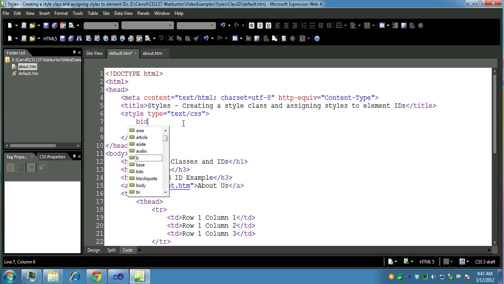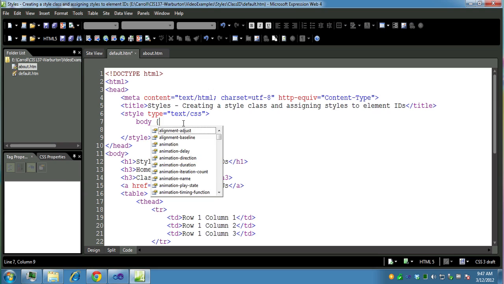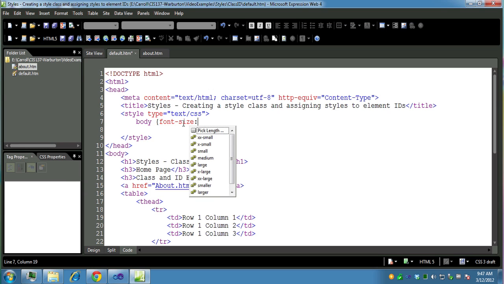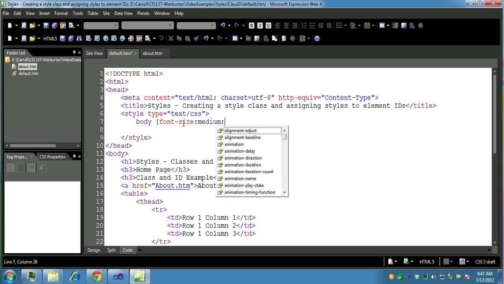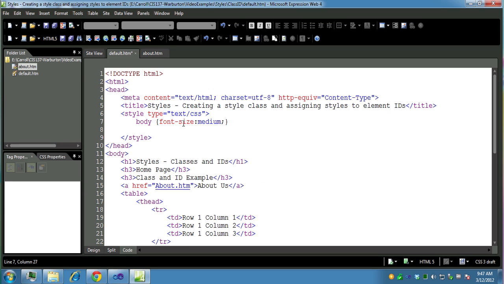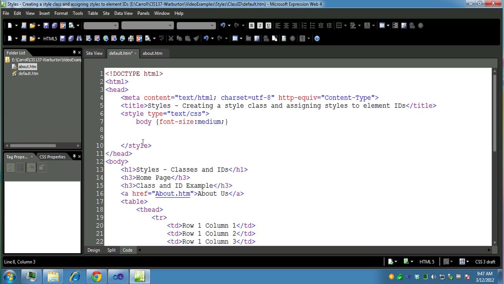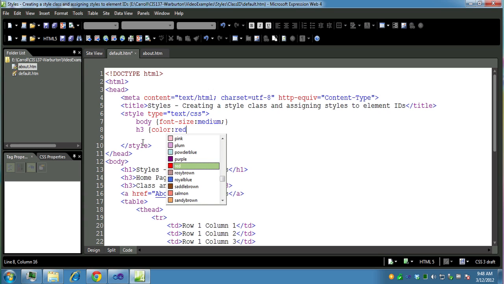So in the past, we've put in our HTML element, and we've assigned a style to the element. Let's say font size. We want all the font size to be medium, for instance, and so forth. That's what we've done in the past. Now the problem with that, let's say I have 2 H3 tags, and let's say I want the color to be red. Well, what's going to happen here is that style will be applied to all of the H3 tags on my page. And if I have an external style sheet, it's applied to H3 tags in every page.